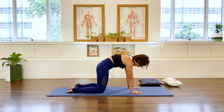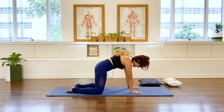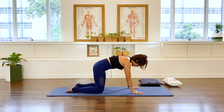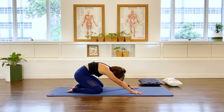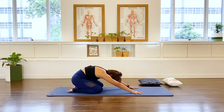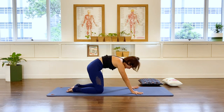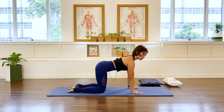Push that floor away around your back, and you may have to open your knees a little wider to accommodate your belly. And then I want you to sit back on your bottom or on your heels for a little stretch here, okay? And just stay here, inhaling and exhaling. And the next inhale, bring yourself up into that quadruped position again.